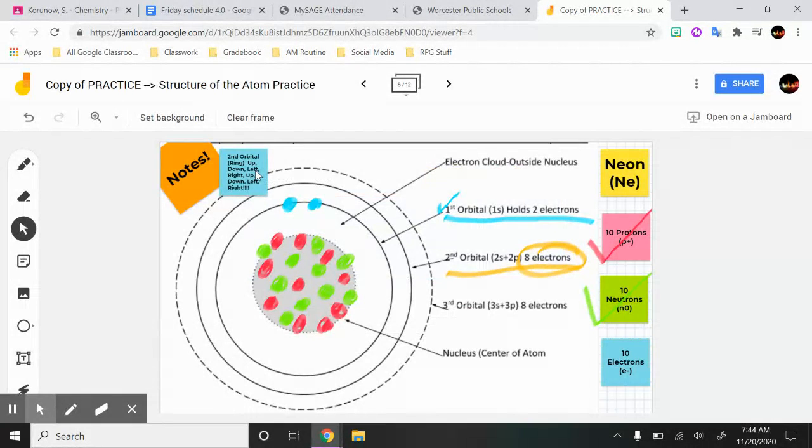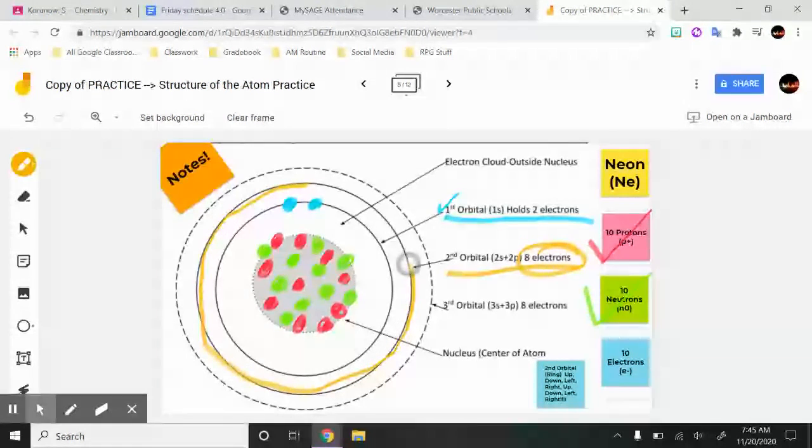Okay, so let me show you what I mean. I'll put this little post-it right here. So I'm just going to highlight the second ring real quick because a thing I've noticed, people are mixing up the rings. So I'm just looking at this ring right here. You do not need to color the ring in. It's just for me to show you where we're going.